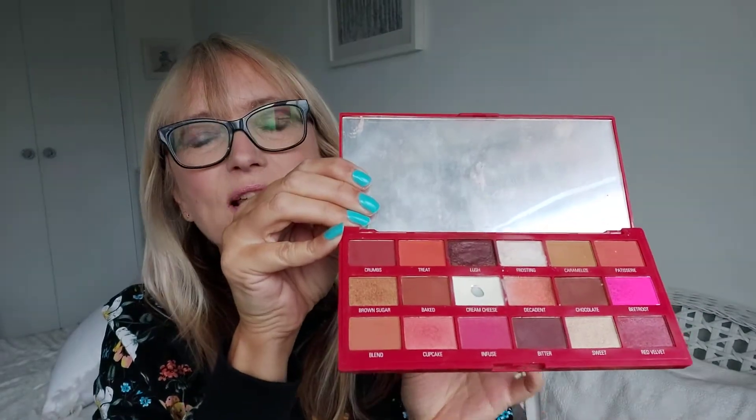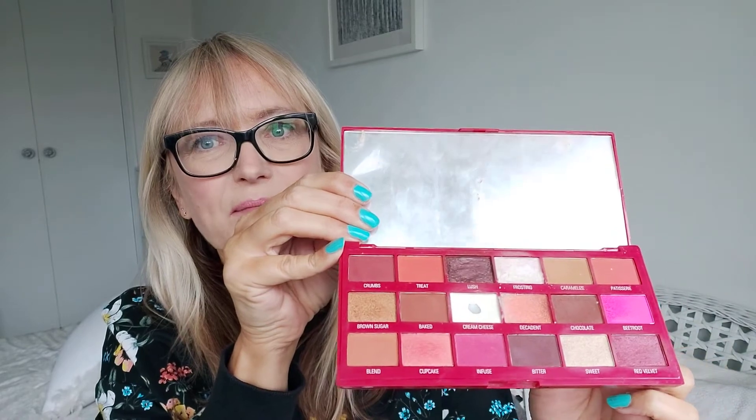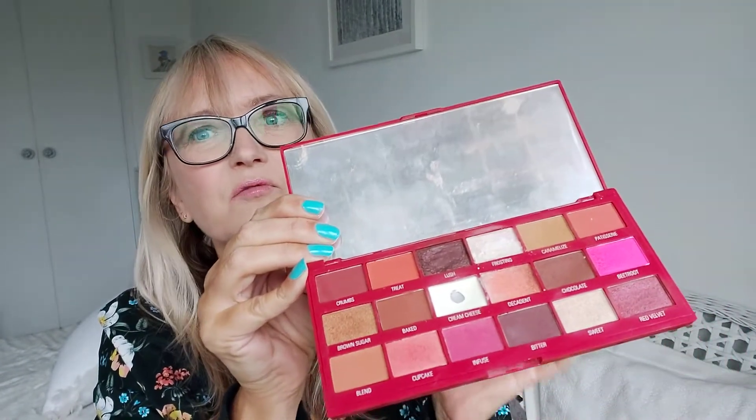Now let me move on to the newer style of palette, which has the shade names printed directly on them. This one is Red Velvet — another one I've worn a lot. You wouldn't think it when you look at the outside, but I do wear a lot of this color; I've got some jeggings and a bag in that color. Really beautiful colors — I don't tend to go for the bright pinks as much, but there are lovely transitional shades and plummy red tones in there. You get a lot of matte shades, highlighter shades, and shimmer shades for a real pop in the center of the eye.